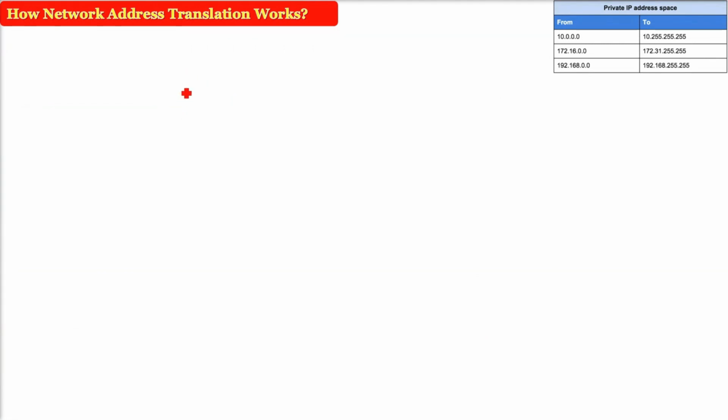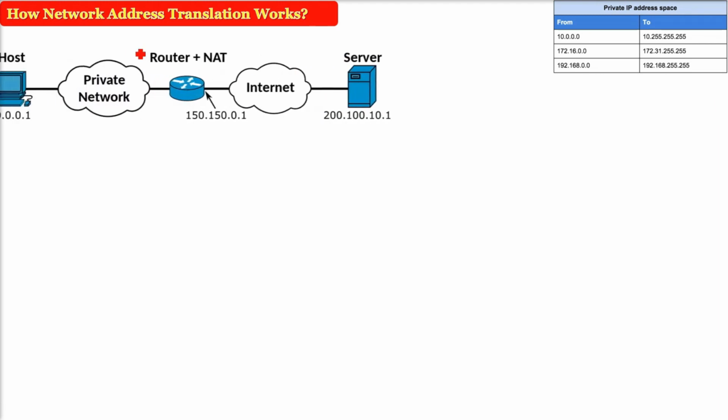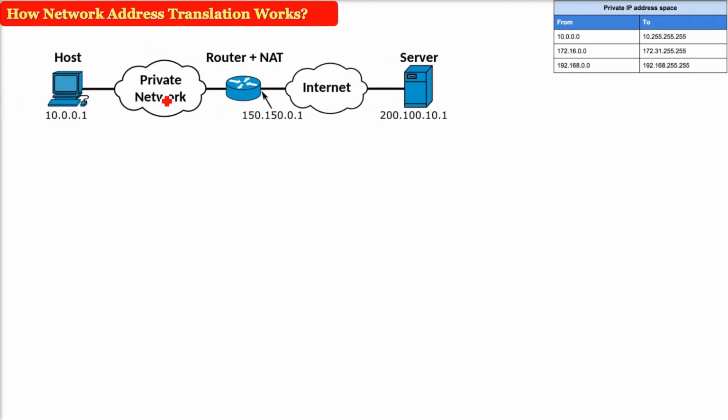Let us see and understand how network address translation, or NAT, works with an example. So we have a private network. This is a single host. Let us assume we have hundreds and thousands of hosts: host B, host C, host D, any name. So assume that we have a large private network with private IPs. Private IPs are fixed; they can only be taken from the table you see. Now it wants to get connected to the internet, or a destination whose IP is 200.100.10.1.